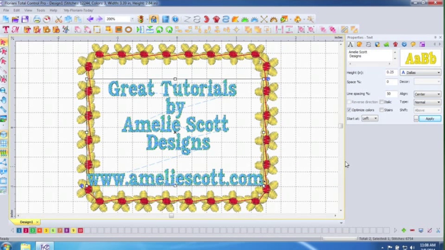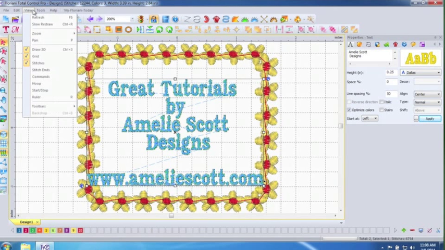So you've got the first part, you've got your properties box back, that's good. For some reason, Floriani put the other controls in a different place. You come over here to View on the menu bar. You click View, you slide down to Toolbars, and then you slide over to Design Library.